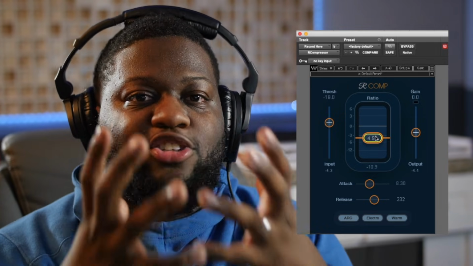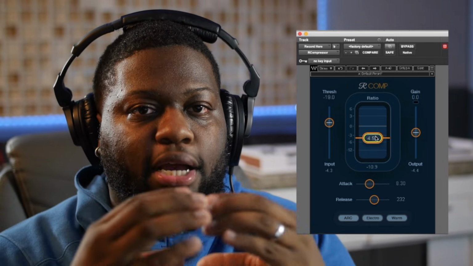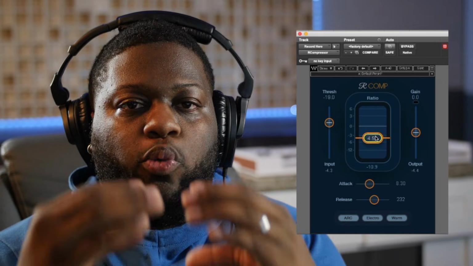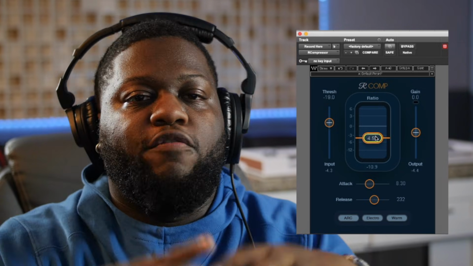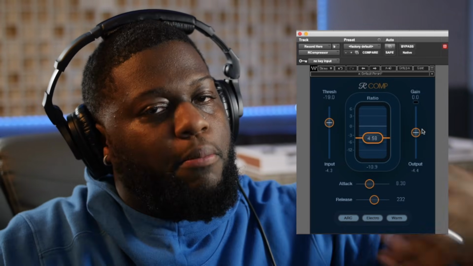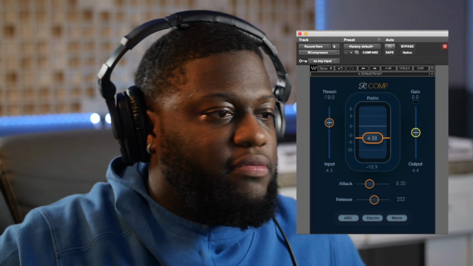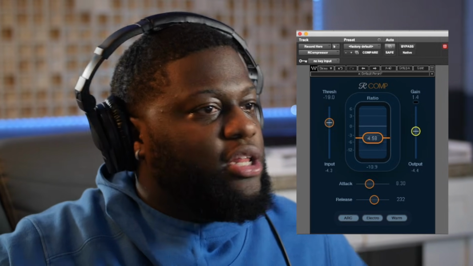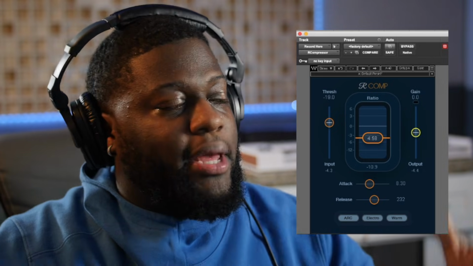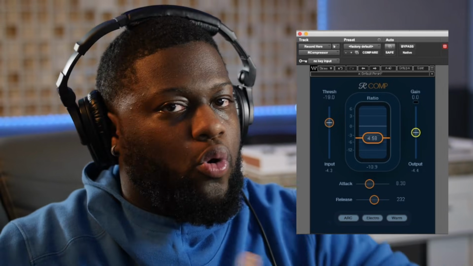Now you're really starting to hear this be compressed. Now, as this is compressing, you have to understand that we are overall bringing our volume levels down. So that's when we're going to start using our makeup gain to compensate for the loss of volume levels. So we're going to start bringing it up so that we're able to start fitting this back into the mix. So let's start dialing our makeup gain as we listen to our track as a whole.